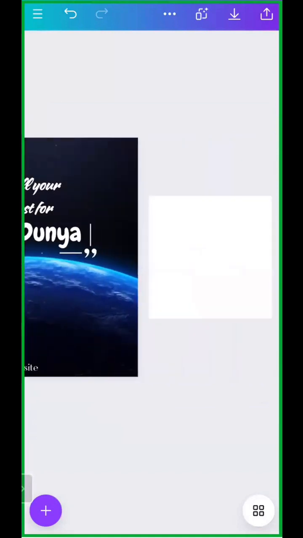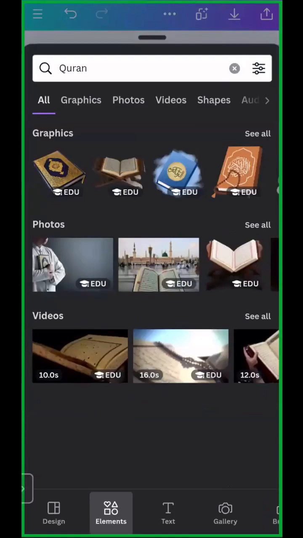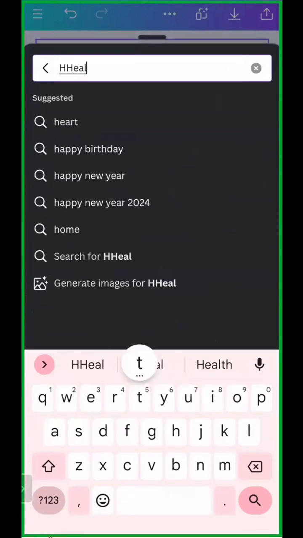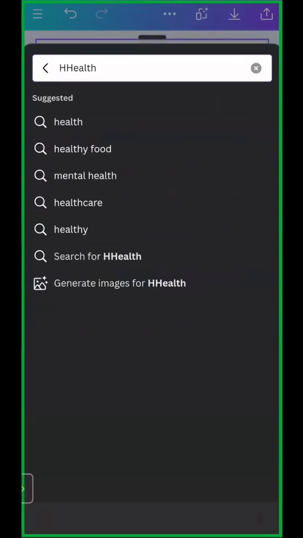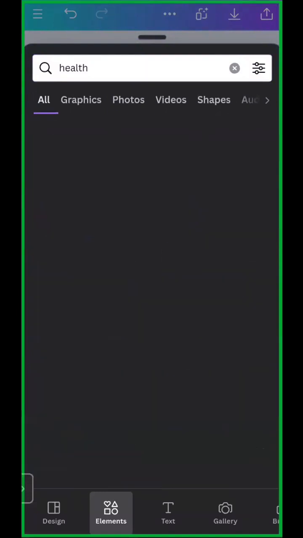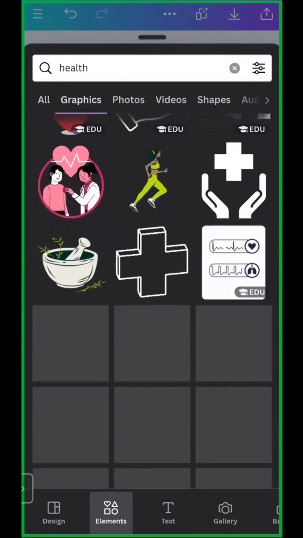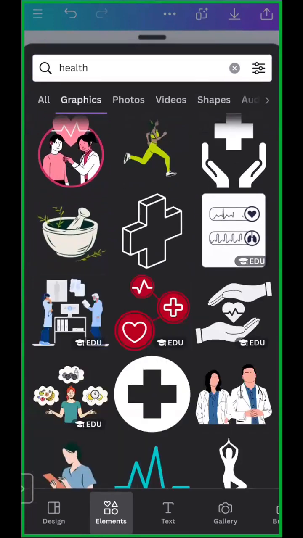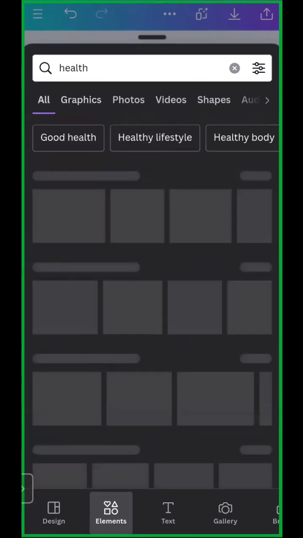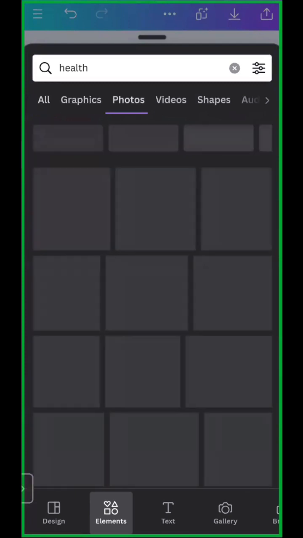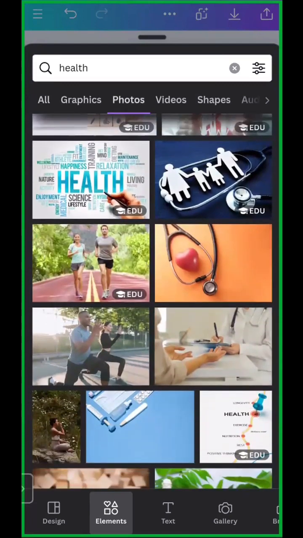For now I'll give you some ideas for health quotes, for the educational fields or something like that. One quotation for the health field. Let's put health here. Health in the graphics. Let's see what this has to offer. In the graphics, you won't have great content for health. First, you have to have a beautiful photo behind, right? So put a beautiful photo behind.